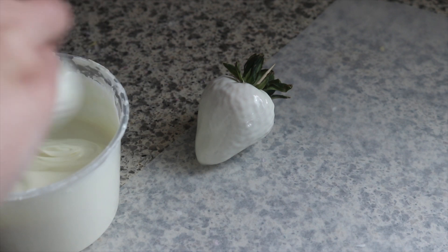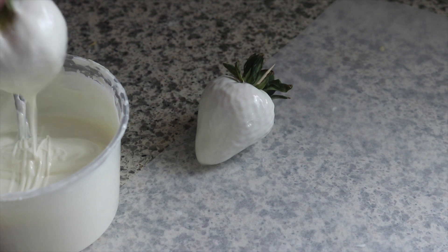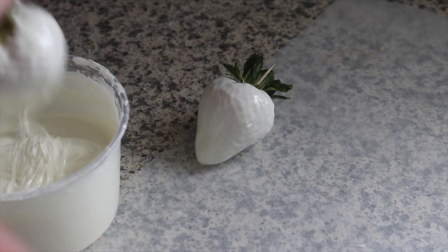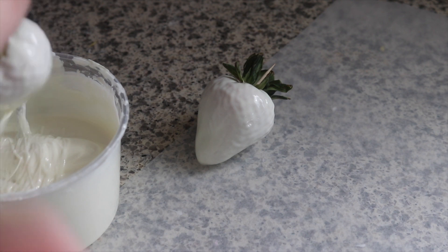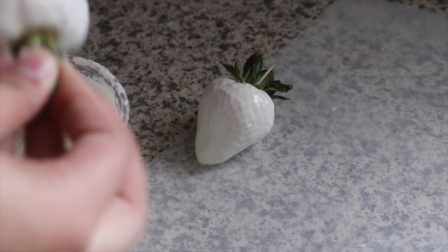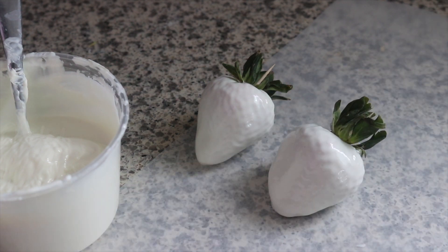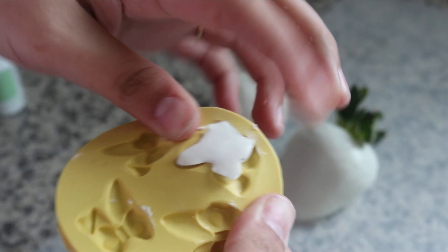We're starting with the first layer on our berries. I only do this with white chocolate because white chocolate gets transparent. And if you want really good looking, smooth berries, you want to do two coats. A very thin first layer — because if you do too thick of a layer, when you add the second coat it's going to be too thick and uncomfortable for the person to bite into. I always suggest doing two layers if you want a very smooth looking berry.